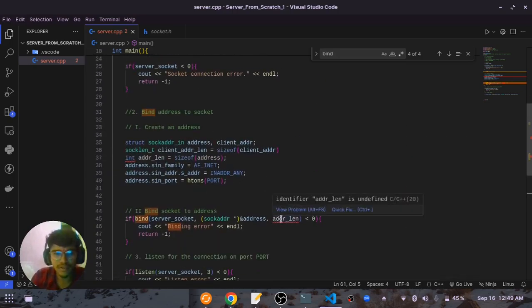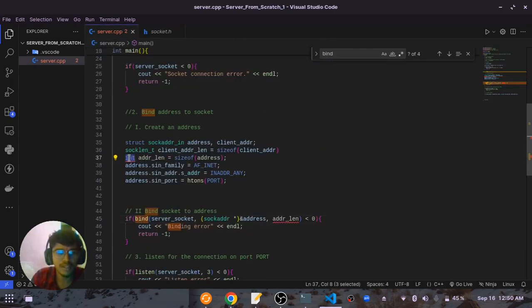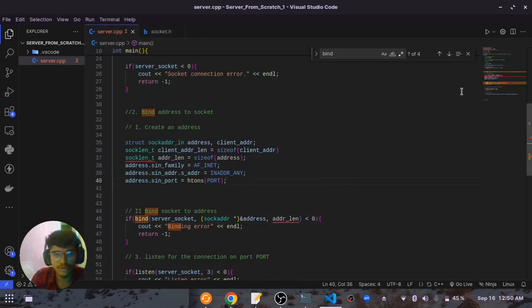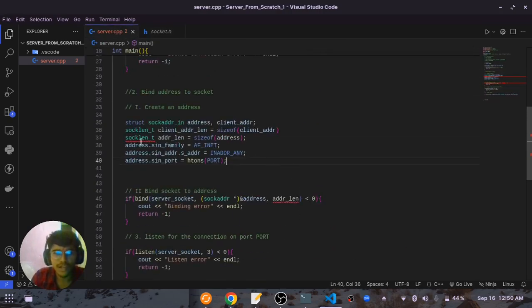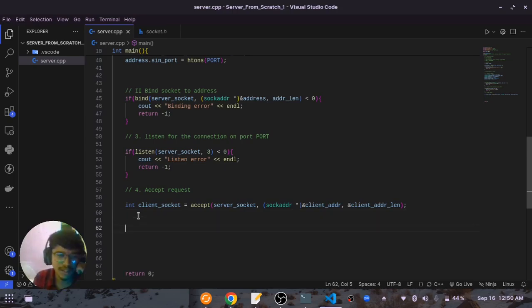It's also showing some error, so let's go into bind and see what it should be. Also, in type of sock length t type, we have defined it in the format of integer. Let's change the type. We have changed. Now it should be fine. Let's go again. And it's not a pointer actually. Perfect, it will solve. Actually it's not an error, it's some kind of issue. Yeah, here is the issue. Now it's fine. So we have defined the entire thing properly. Okay, now we have accepted that. So we have client address now, client socket now. Okay, now we can perform send and receive operations.